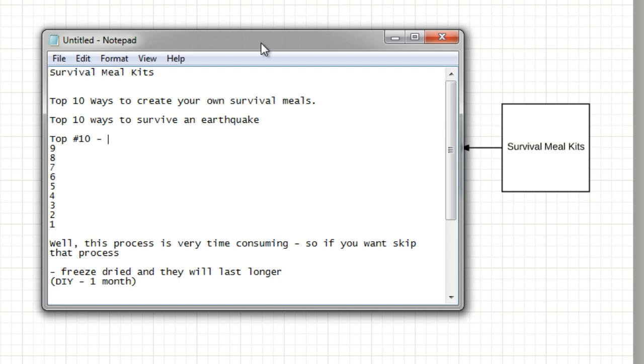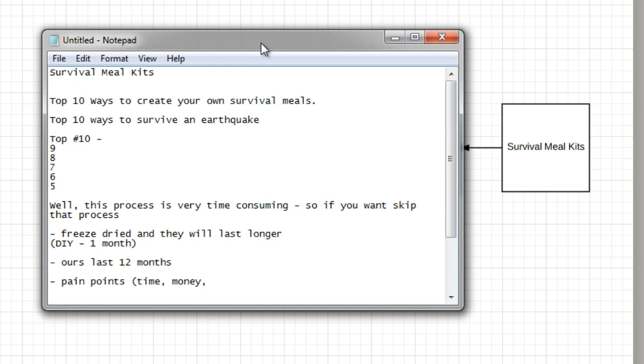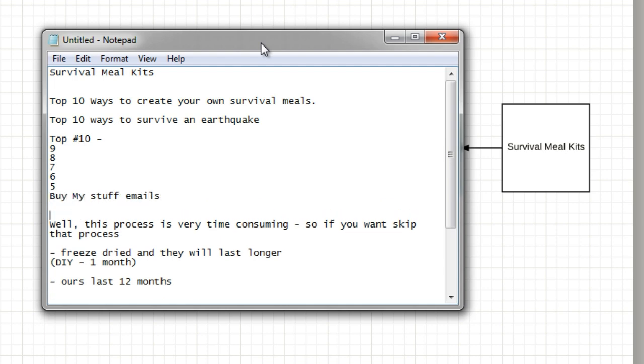Number 10 can be something, number 9 can be something, and so on. Or you could do top 5 ways, and then email them 5 emails. By the 5th email, you've provided so much value that they are going to trust you. And then you can have the survival meal kit, the buy my stuff emails.